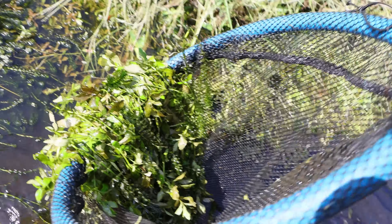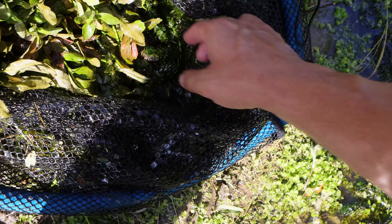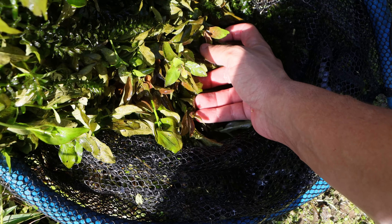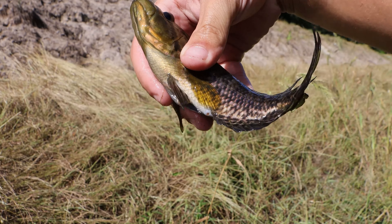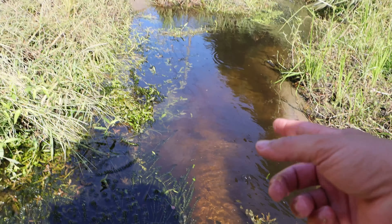That was an insane net! See what I mean — I told you there were cichlids in here. That huge net had a fat jaguar cichlid hiding under it. Hey buddy, you thought you were so sneaky. Those teeth are sharp, so I'm not going to hold him by the mouth — but this is a huge jaguar guapote cichlid, very very pretty. We're just going to let him go back to doing what he's doing. So far: one jaguar, one molly. Pretty sure I saw some jewel cichlids as well.